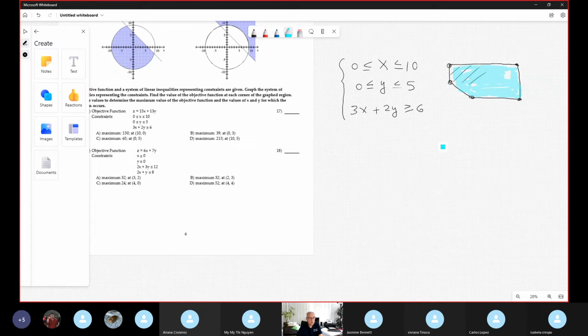Okay, how do you know? Because you need to maximize, no? Maximum, determine the maximum value. This is an important keyword. So now you plug in any corner, you determine x and y. You plug it in where? Plug it in the objective function, okay, C, S equals 15x plus 13y. And you determine the maximum value. Okay.